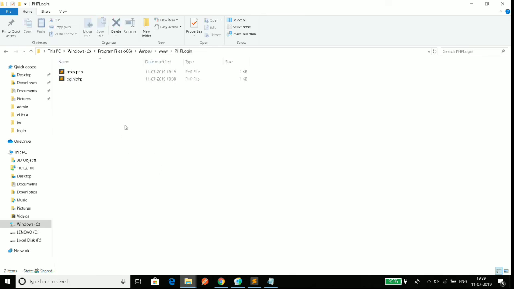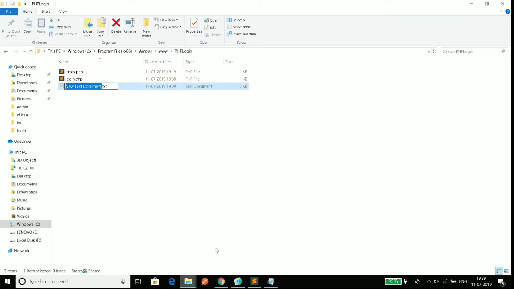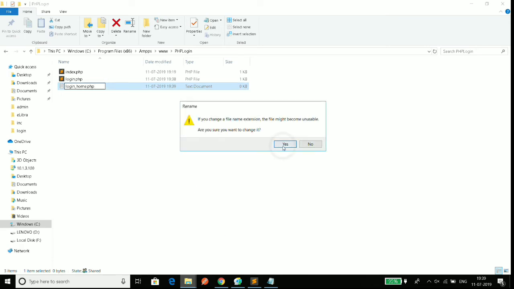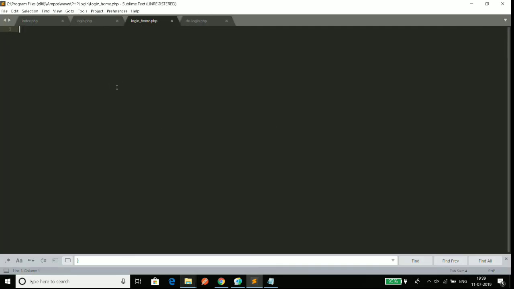Okay, PHP login. Now guys, we have to create the login home file. Creating login_home.php. Okay, now saving it.